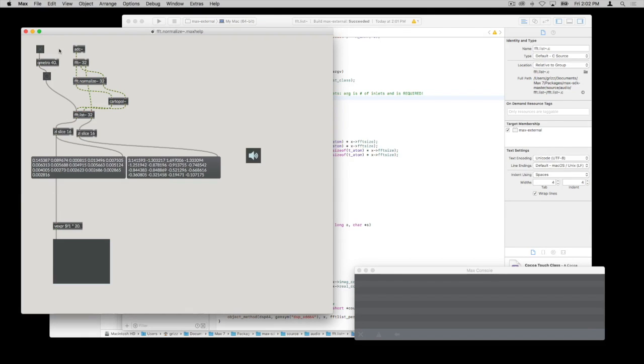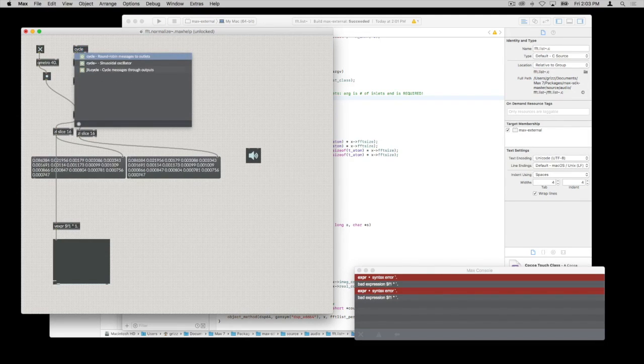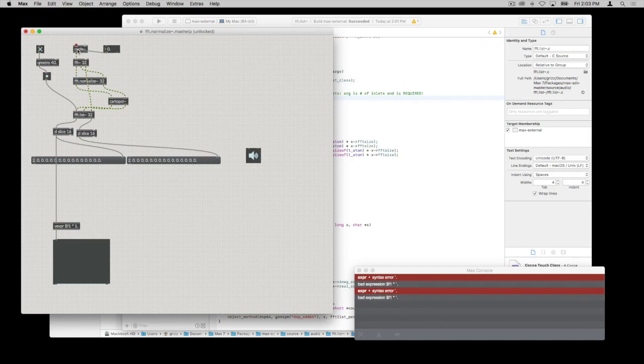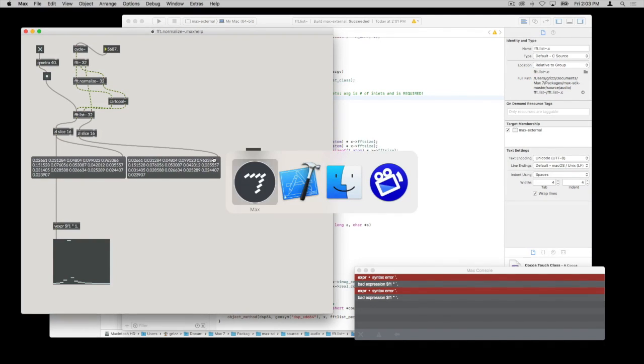We can turn this on, and now we can see everything's happening. So we could also go ahead and if we get rid of this scaling here that we stuck in, we could come up here and substitute the ADC with a cycle, and then we can change the frequency of the cycle, and as this sweeps upward, we'll see it moving up in our FFT analysis that we're doing here, thanks to our two new objects that we've created.